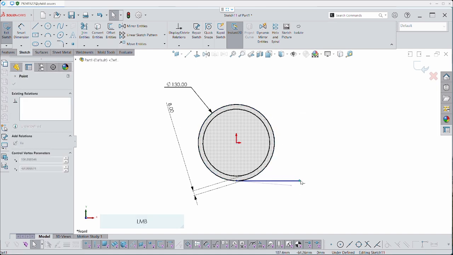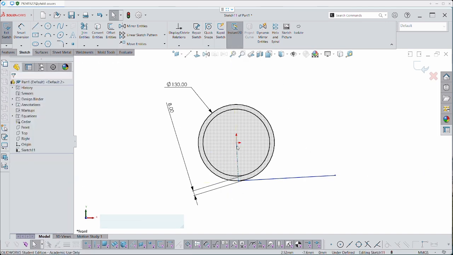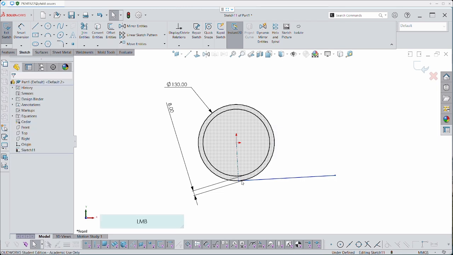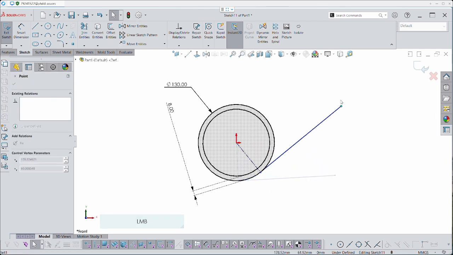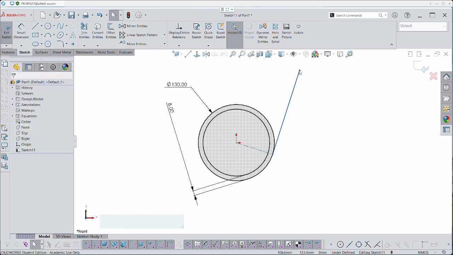Okay, what that means is that if I drag this end out, the line will stay tangent to that circle for as long as that relation is active. Let's just illustrate how that tangency works. So there's a construction line which is connected to the center, and then it's connected to this one. It's coincident and it's perpendicular. So if I drag this around, you'll see that that construction line follows it, and that these two here are perpendicular at all points, at all times.